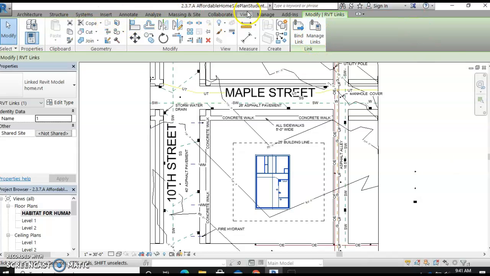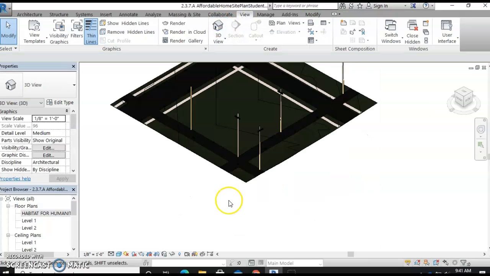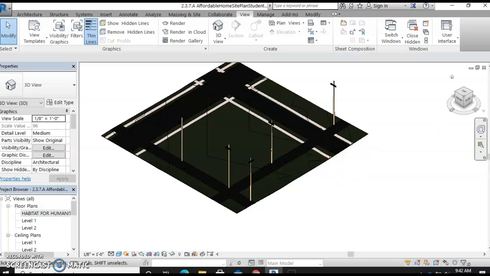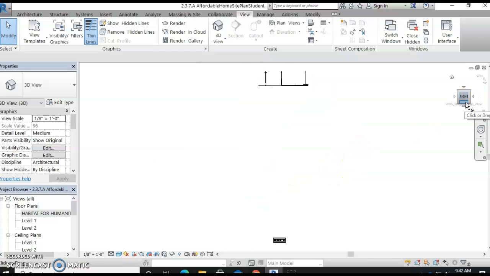We will click on View and then 3D View. Oh, what happened? The house isn't here. Well, remember, what is the elevation of the site? 700 and some feet. What was the elevation of the house? We've added quite a few levels on there. The floor elevation was set at 0. So guess what? Your house is here. It's at 0 feet, while your elevation for your site is at 700 and some feet. We need to move our house up.